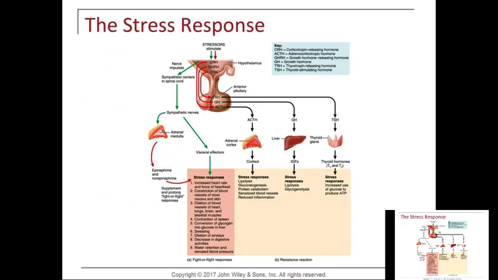Here, again, it shows how stress can kill. We did go over this a little bit earlier. We have on the left-hand side the more acute stress from the adrenal medulla, and on the right-hand side more of the chronic stress, and it shows you some of the long-term effects of that.